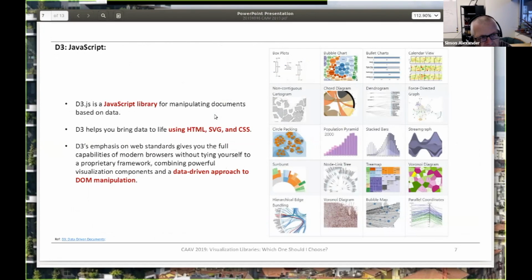Now, moving on from that, I said behind the scenes it uses JavaScript, but it's taken away from you. There are obviously a lot of JavaScript libraries out there, and probably the most well-known one is D3. The same as Matplotlib, which is a base for a lot of other Python-esque libraries, D3 is very similar. There are lots of other JavaScript libraries built on top of D3. But if you really want to go down to the original one, then D3 is your choice.